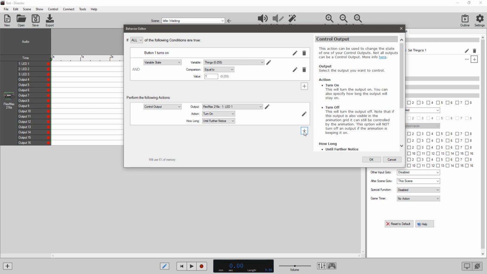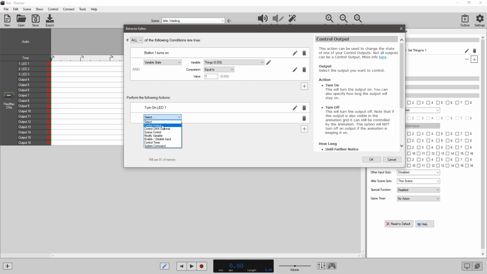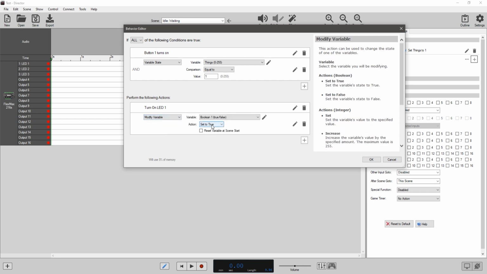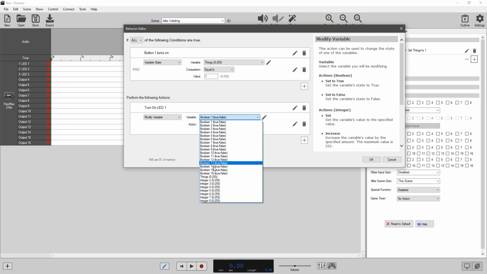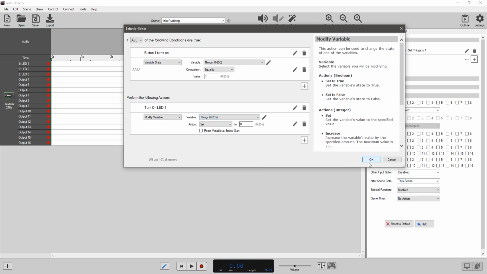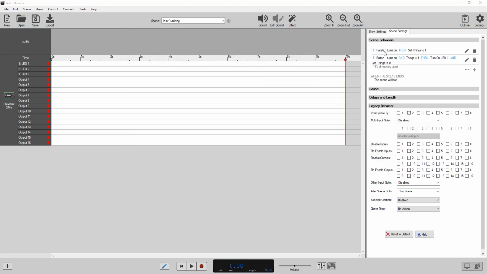And then, just for completion's sake, at the end of the action here, you would have the variable set back to 0. Right? That way they just can't sit there and keep re-triggering it over and over again. So that's what would happen. So the puzzle 1 turns on, set the variable to 1, and then if you hit the button, then this will turn on, and then that's done.